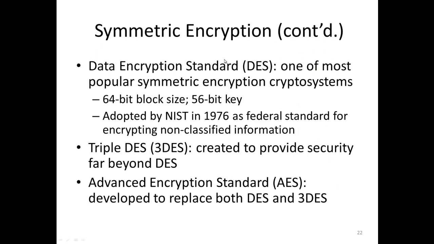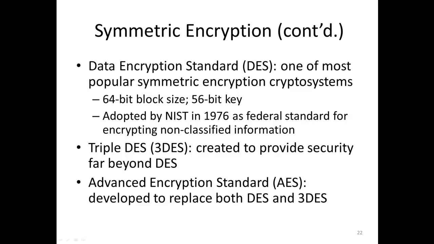Symmetric encryption, a couple of popular crypto systems. Probably one of the most familiar is Data Encryption Standard, or DES, developed in 1977 by IBM, and it's based on the data encryption algorithm. It uses a 64-bit block and a 56-bit key. Problematic for certain reasons, and we'll talk about that.